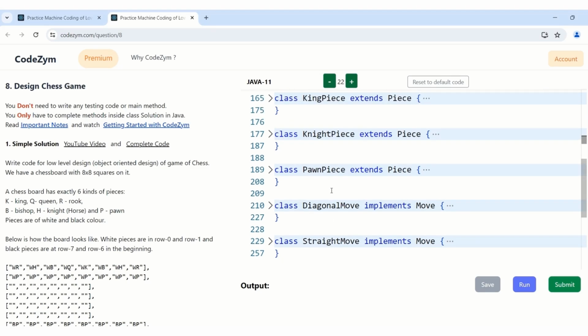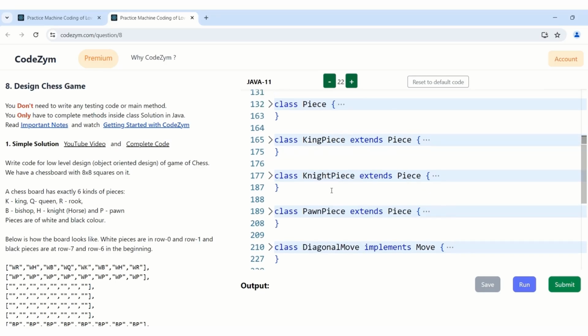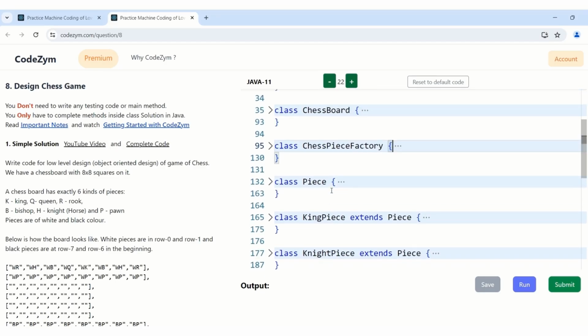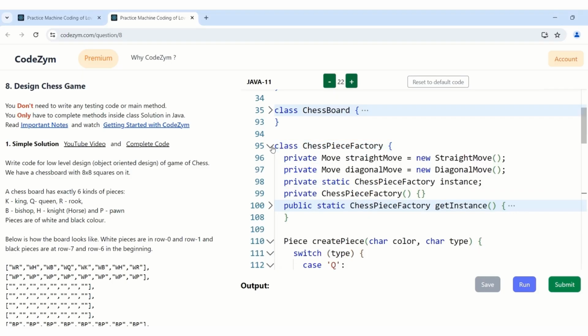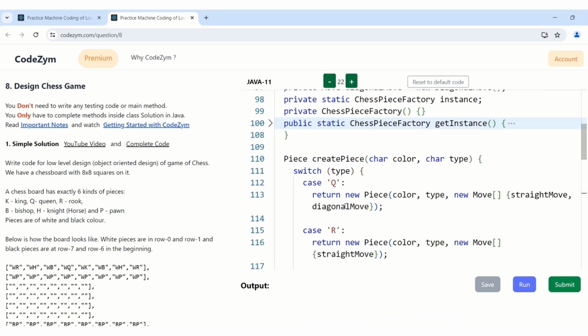We have implemented the moves using only these two methods, and we have used these moves to actually create the chess piece objects as well. So we have basically combined strategy and factory design pattern, but the difference is in how these two moves have been used. Let's come back to the chess piece factory object. You will see that a single object of both these move classes are made, and they are basically reused again and again for creating different pieces. If you didn't see, you can see the same move object is being used to create the different pieces.